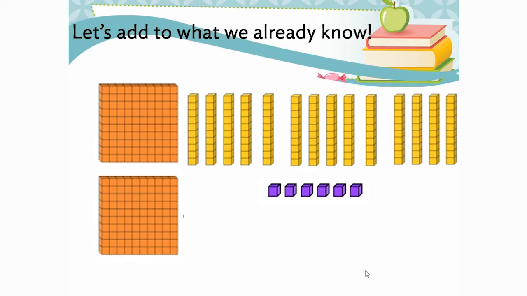Now, let's build upon what we already know and what we've already used and look at our next example. This time, I see that we have ones, tens, and hundreds. Wow, look at all those tens. What do you think we're going to do with them? You're absolutely right. Instead of making friendly tens, this time we're going to have to make a friendly group of 100. So 10 groups of 10 would be 100.